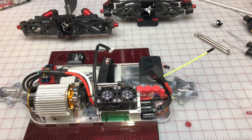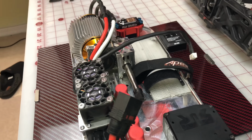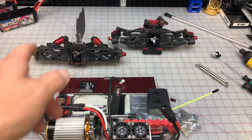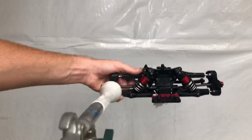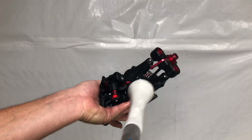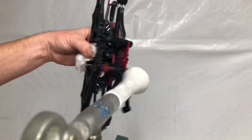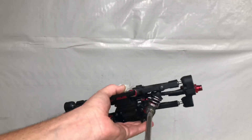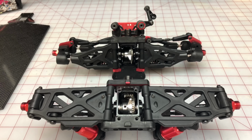Alright, so diffs are completely out. Something 8S is done. I will keep it just as it is right now. It'll probably be a nice off-road speedrunner or a basher at some point. Stay tuned when it comes to this one. Let's make those differential housings look brand new. And we got both differential housings completely clean.